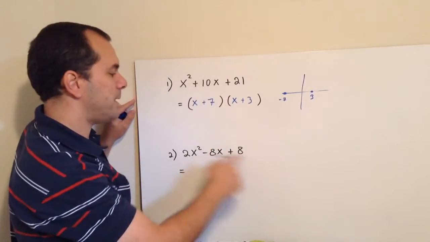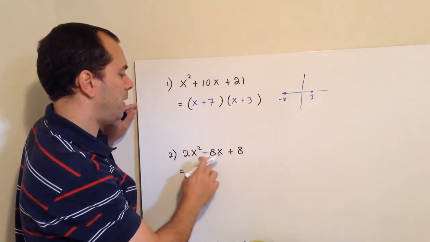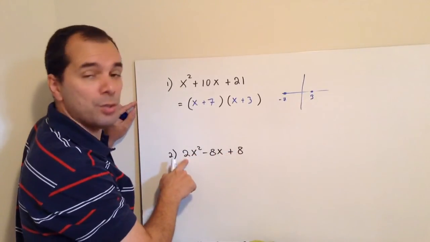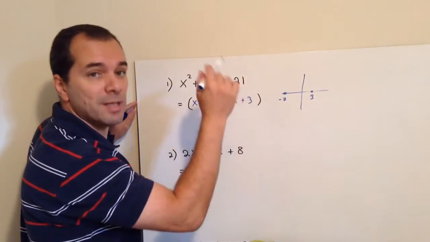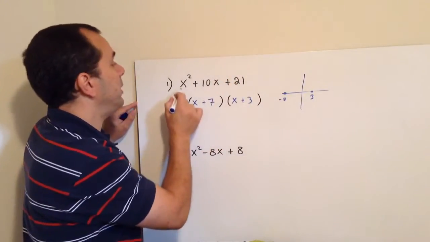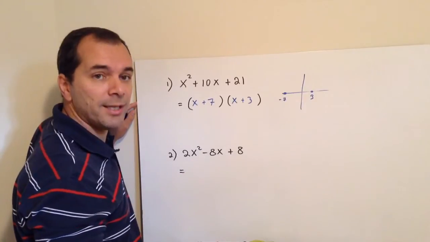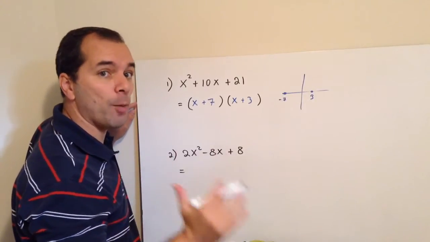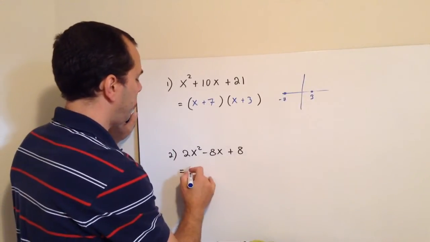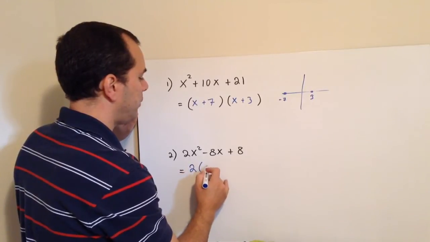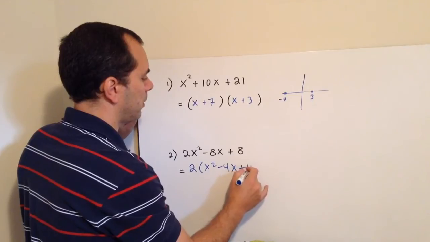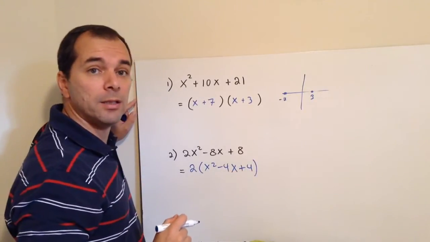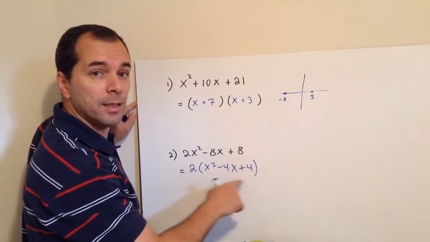So what about the zeros on this guy? I'd say 2x squared minus 8x plus 8. I notice that there's a 2, so therefore I cannot use that technique, because that technique of two numbers that multiply and add is only when it's a simple trinomial. But just like in the last video, you know that you have to take common factor first. So if I take common factor, take a 2 outside, and that's what we get. So now that is a simple trinomial.